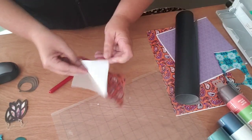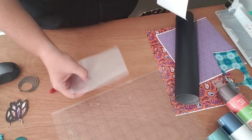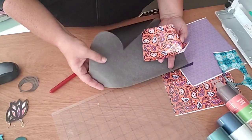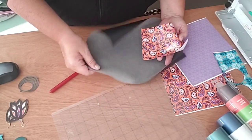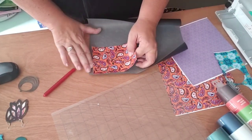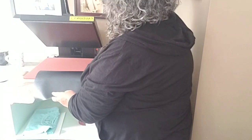So when you peel it off, remember you've got a patterned heat transfer. You're going to have your static sheet. That's garbage now. And you're going to heat up your leather, just a quick tack on your heat press. I like to put the leather facing up. I'm not really going to burn it. I'm going to give it a quick tap just to get the curl out of it.